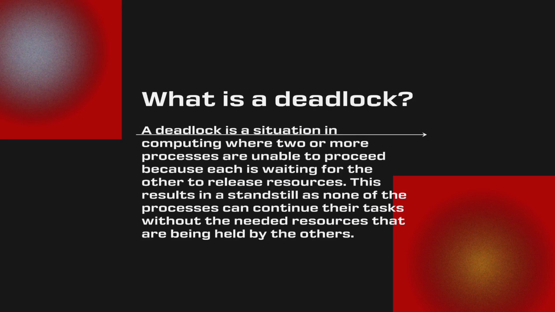What is deadlock? A deadlock is a situation in computing where two or more processes are unable to proceed because each is waiting for the other to release resources. This results in a standstill, as none of the processes can continue their task without the needed resources that are being held by the others.